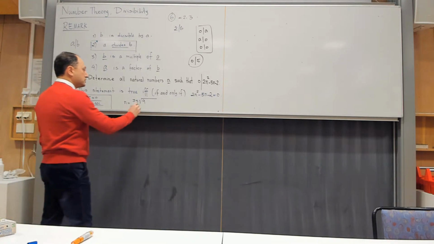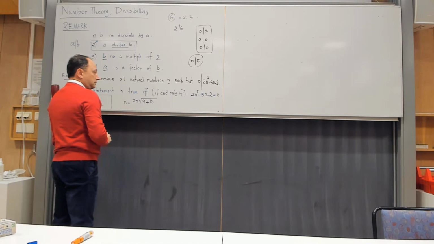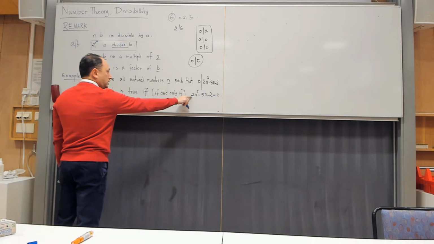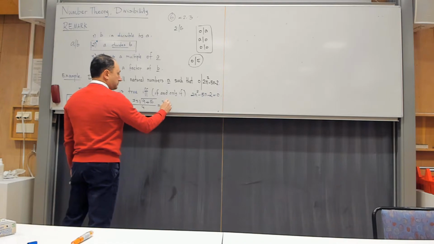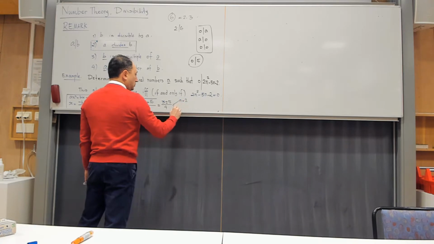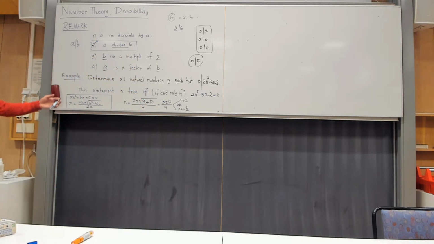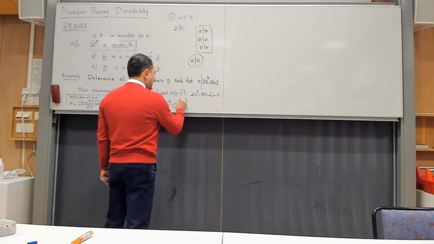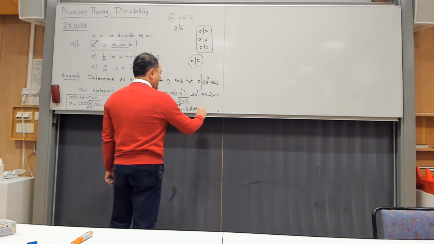So it becomes positive what? 16. Am I right? Yes. And then divided by 2 times this number, which is 4, and then 9 plus 16 is 25. The square root of 25 is 5. And then I have two options: either n is 2 or n is minus a half. But the second one is not acceptable because it is not a natural number. So the only number that is acceptable is this one. This does not belong to the set of natural numbers. Not acceptable.